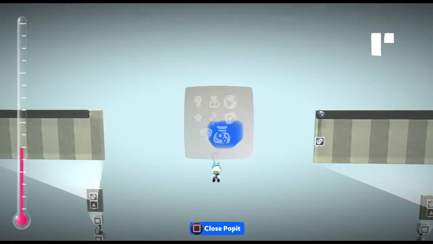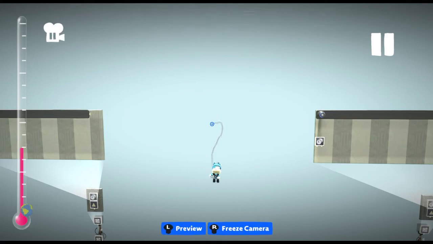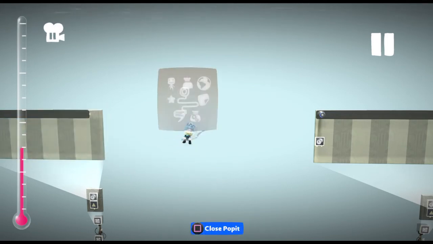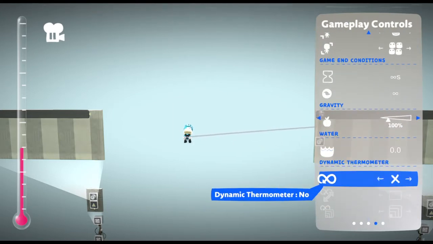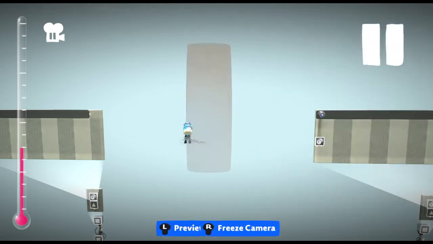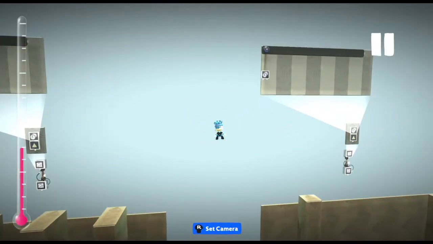Now, before I say anything else, we are using the regular thermo for this. We are not using the dynamic thermometer for this, and I will explain why right now. The dynamic thermometer allows you to add more in theory.